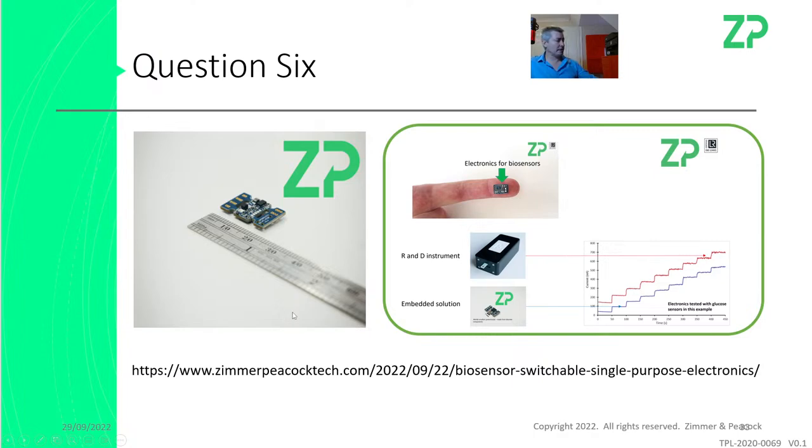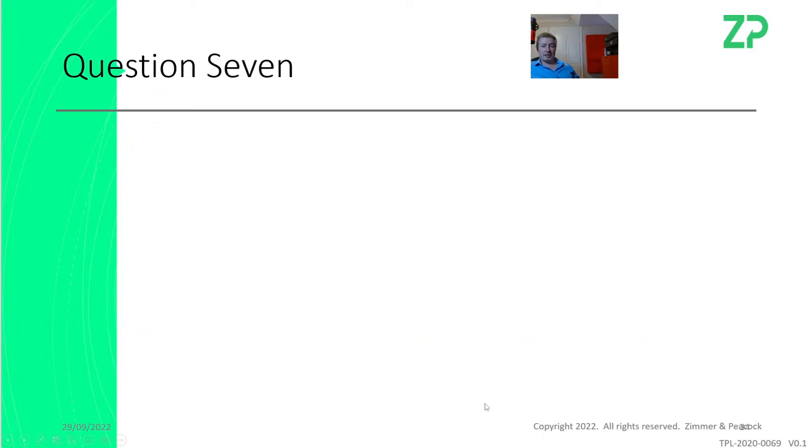It's also worth saying that if you're really struggling with electronics, we do have an OEM solution that you can embed into your electronics, so you can be working at the system level. If you're trying to measure things like sodium, chloride, pH and conductivity, we do single purpose boards that will essentially do that for you. It removes one of the headaches from the effort.